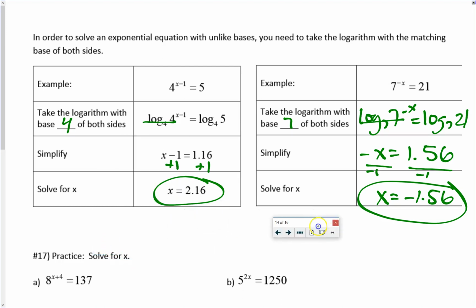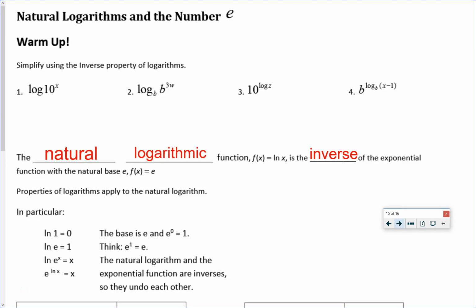You good? Questions? Yes. I know you're already supposed to know this, but like the log, how did you get 1.56 on the calculator again? Did you just plug it in? Log 21 divided by log 7. Yeah, I'm evaluating the log. You're good. Okay, yeah. We're evaluating the log. I've been asked that every class period, so you are not alone. I'm sure other people in here were thinking the same thing. Where the heck did she get that from?